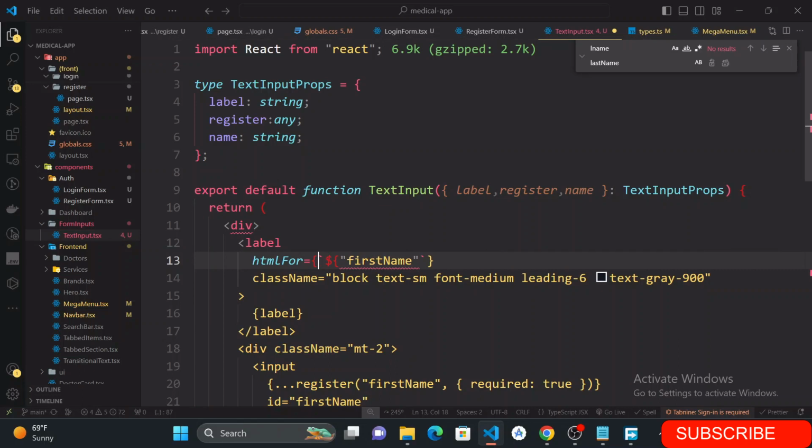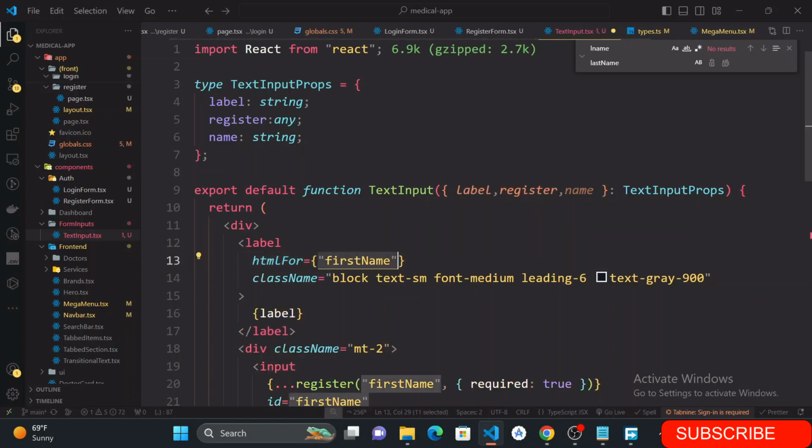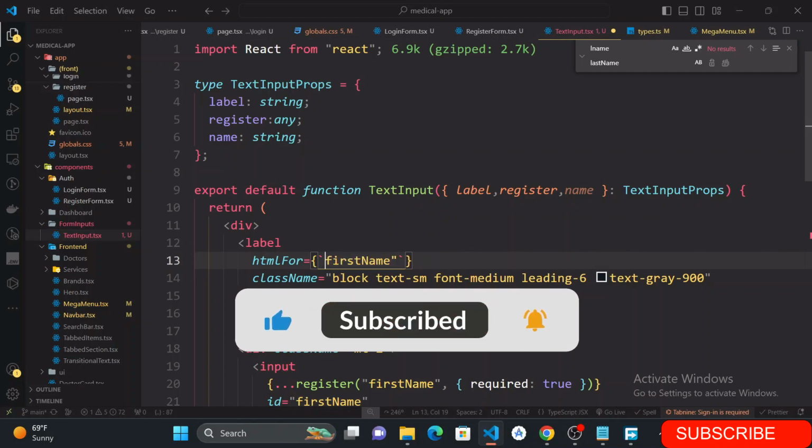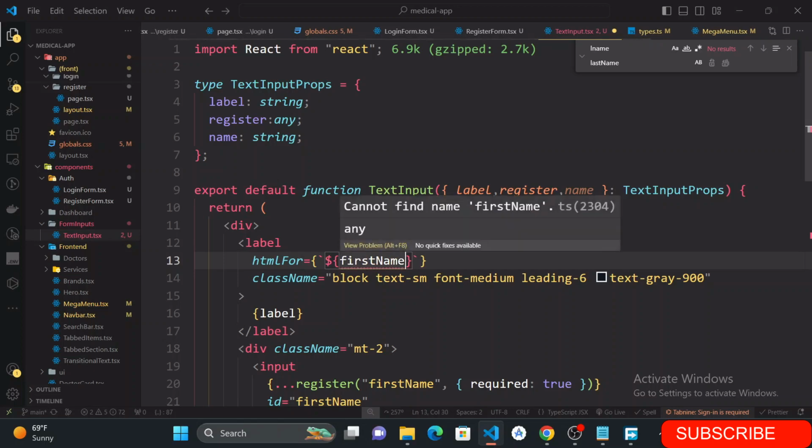So if I put this. So first name dollar this, okay?